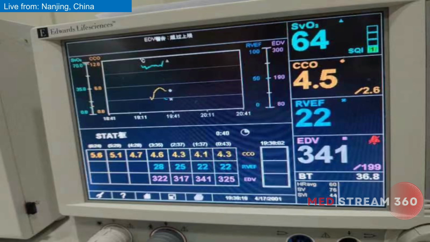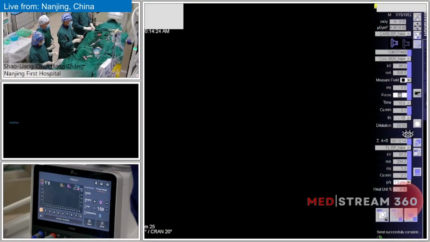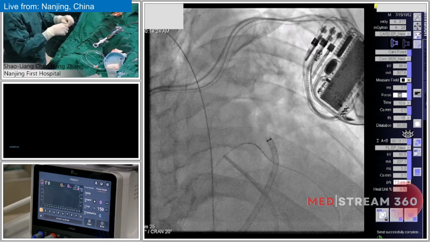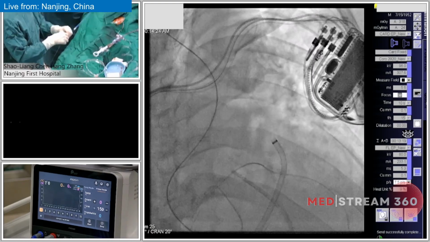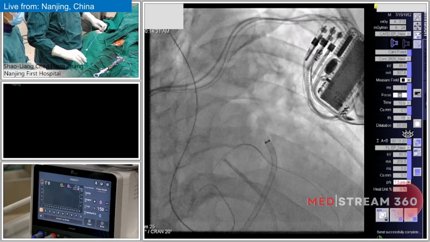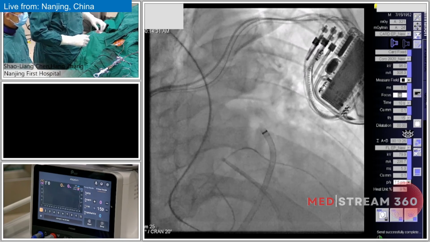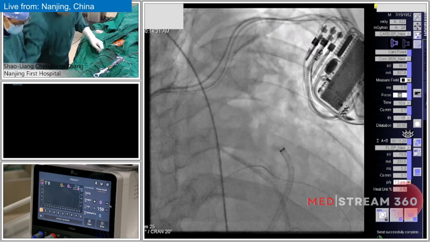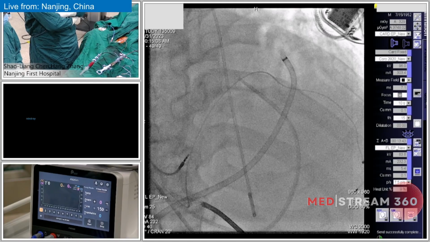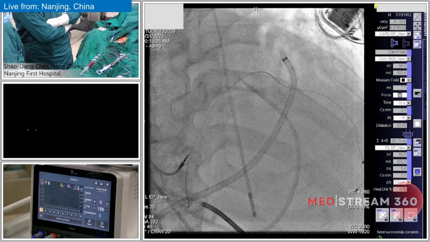Once we have finished the measurement of the pulmonary arterial pressure, I think it will be a little bit difficult. Basically we tried to use this Swan catheter to engage the distal pulmonary artery, but because the right atrium is pretty big, it is very, very difficult to get this catheter in. So instead, we use the pigtail put in the left ventricle to measure the left ventricle. So 47 minus 23, it should be 24.